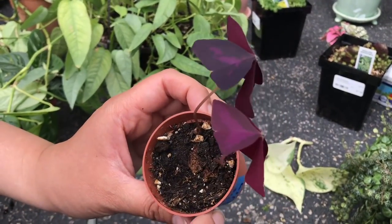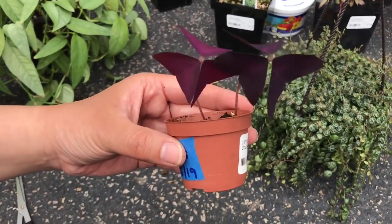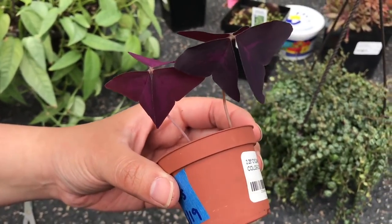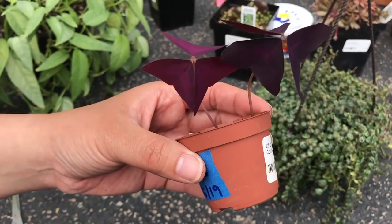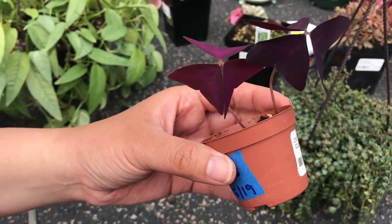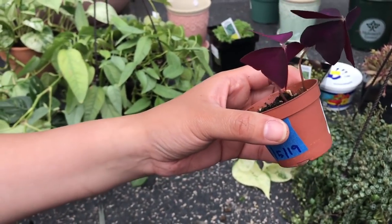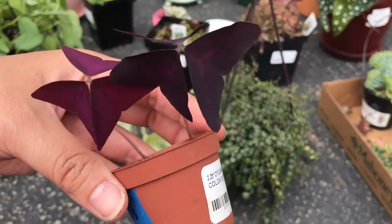I heard they taste like grapes — do you want to try? No, go for it — it's good for the YouTube. I'm going to do a time-lapse video, they open and close. Isn't that poisonous? A lot of houseplants are poisonous, but people eat this. I think oxalis has some sort of crystal that's not good for you — kind of like how taro leaves, if eaten raw, are bad for you, but taro is a diet staple for many people. Google it later. Elaine can try it.